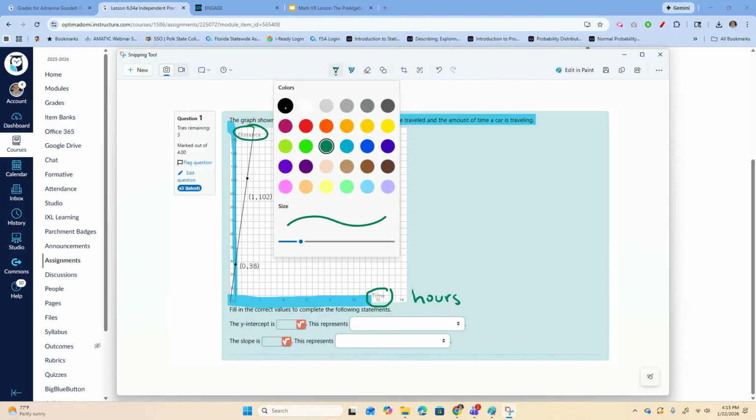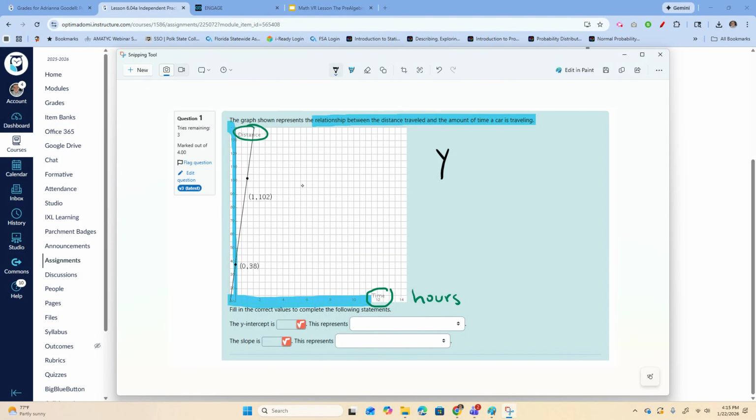Remember that all the equations of lines that are slanted look like this: y = mx + b. And remember from the previous week, we already learned this, b is called the y-intercept. And remember, the y-intercept is a point on the y-axis. The point is always going to look like this: (0, b). So when you look at the graph, I hope you notice, here's the point (0, 38). So that means that my b here is 38.